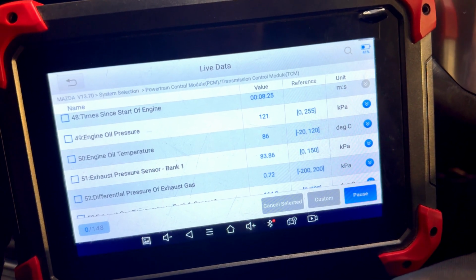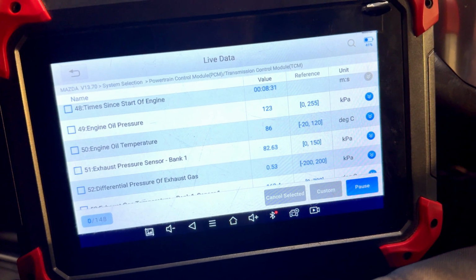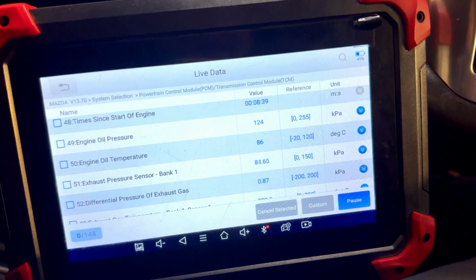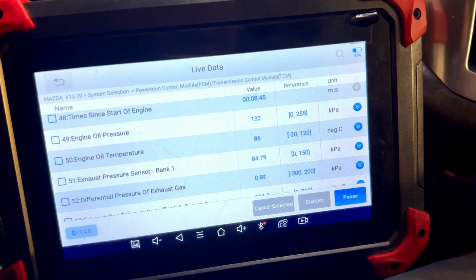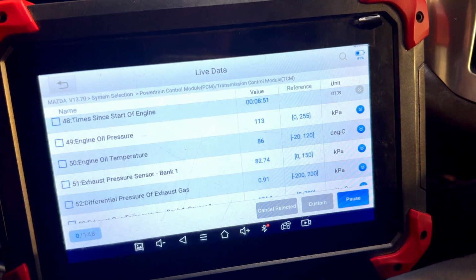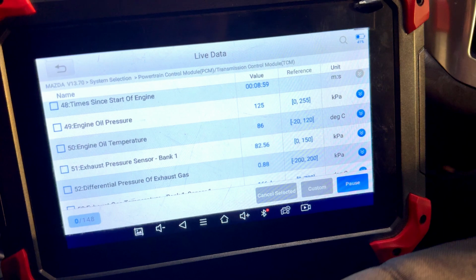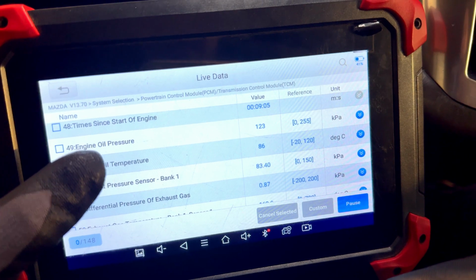Let me give it a little bit of gas, so rev the engine to, let's say, 3000 RPM, and then lift my foot off the throttle. What you did see is that the numbers for the exhaust pressure sensor went up quickly and also went down quickly as well. What that means is very likely the pipe is clean underneath the exhaust pressure sensor. But the problem here is that the exhaust pressure sensor is on its way out and it is not reading or providing the correct values to the ECU. So that needs a replacement. And I will talk again later about the oil pressure.